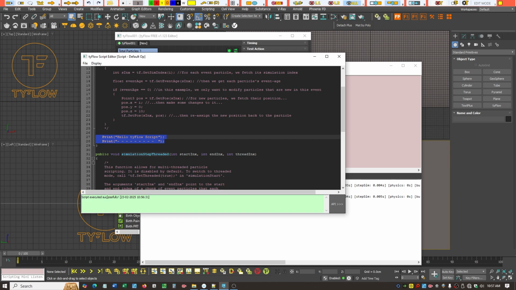First here it says script executed successfully. Well, what does that mean? It means that all my formatting in this code section of the script editor was formatted correctly and it was actually executable code. Let's say I purposely make an error in my print function here and I forget to put this inverted comma at the beginning. That is an erroneous line of code now. And if I go in and evaluate, it's going to come up red, and it's going to try and tell you where it thinks the problem is.